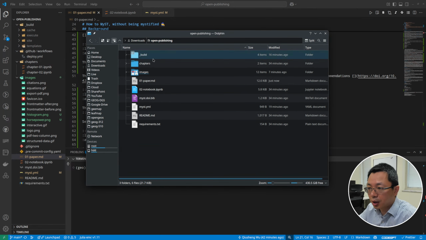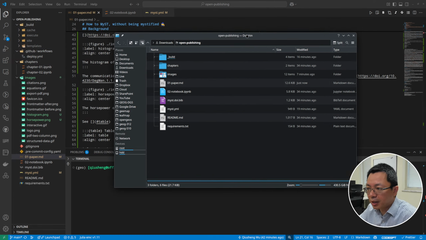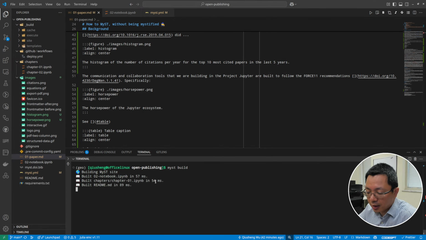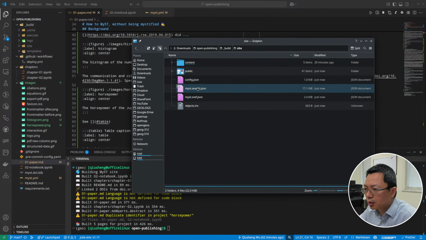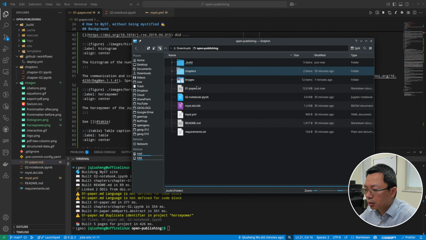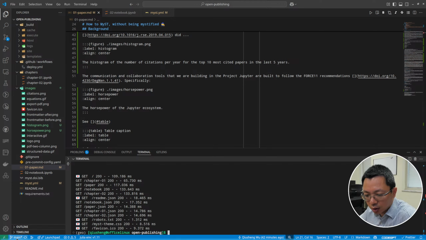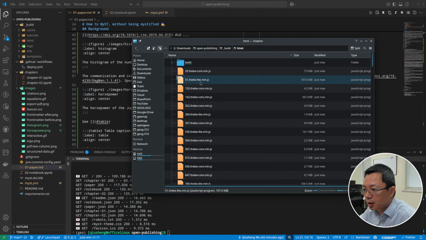If you open this on your computer, you should see _build, and then site. Oh, okay, because earlier we used myst start. So after you stop, it's going to remove it automatically. If you want to see the website content on your computer, you can just run myst build, okay? And then hit enter. It will build the website. And after that, if you look at _build, where is it? Maybe this HTML. Sometimes you might need to be explicit. Okay, let me try again. See here, build, HTML. So you can export this to HTML.